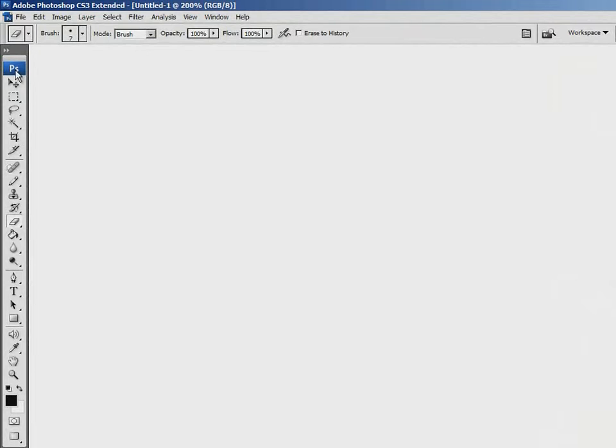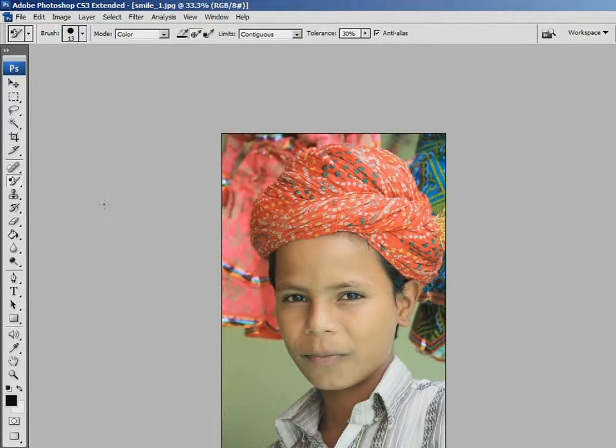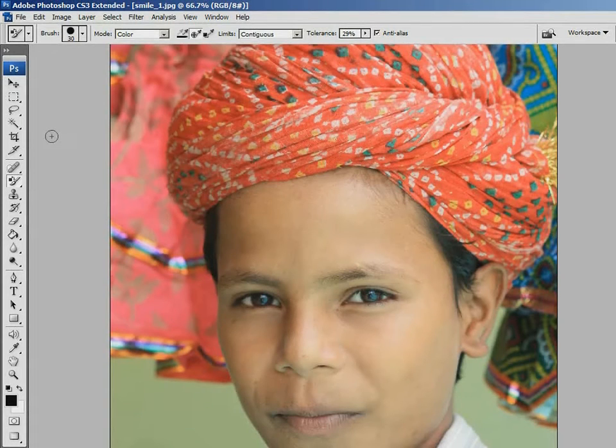And now, see a magical tool. The color replacement tool. I'll work on the image file. Increase the replacement tool size and zoom in. Now, be careful. The color I click first will be remembered by the replacement tool as the color that needs to be changed. Watch, only the orange color is changing and the other colors remain the same. If I complete it, the boy will be left wearing a black pagdi with white, yellow and green squares.